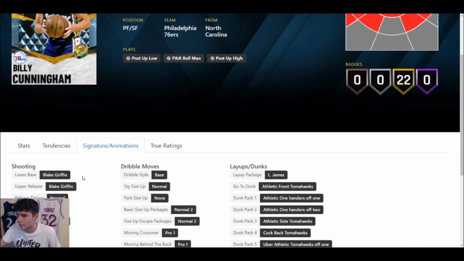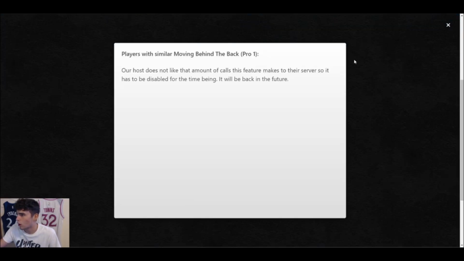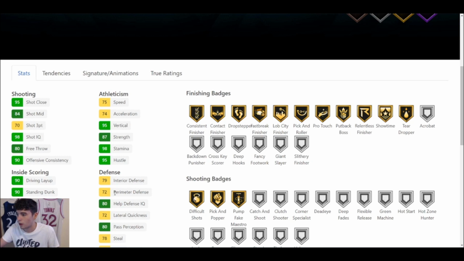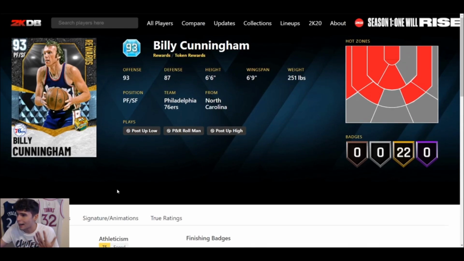I don't really know. He does have that Blake Griffin type release, which I didn't mind last year. Pro 1 tween, Pro 1 moving behind the back, which I don't even know who else has those dribble moves or what they really are. They're not anything to note because they're not any of the top dribble moves in the game. Does have that LeBron type layup package, but I think Billy Cunningham does have the potential maybe to dunk on everybody, and that's why I did put him on this list. I'm still not exactly sure how good this card is because I've never used him. I don't think he is that good. He comes in at number 10 on my top 10 power forward list.